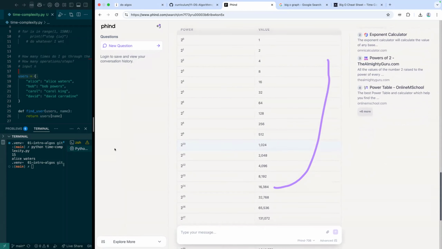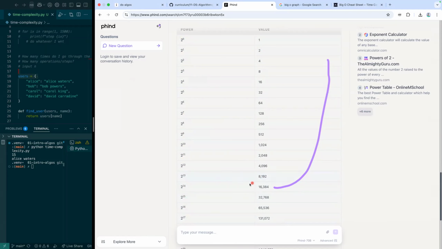But look at where we are by the time we get to 2 to the 12th. Now we're way bigger. Here, our input size is n, and as n is getting bigger, this is exponential time. Normally when we see exponential time and logarithms for data structures and algorithms, it's going to be powers of 2 unless it's said otherwise.